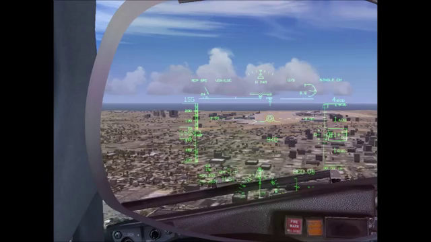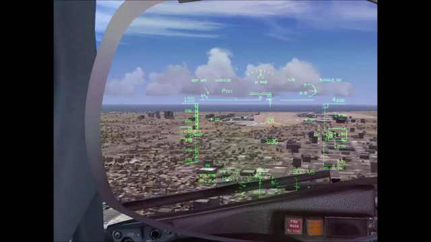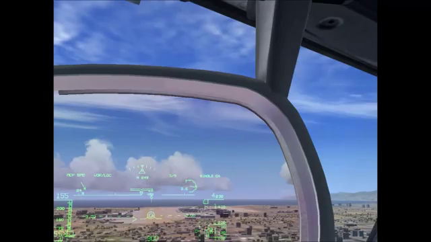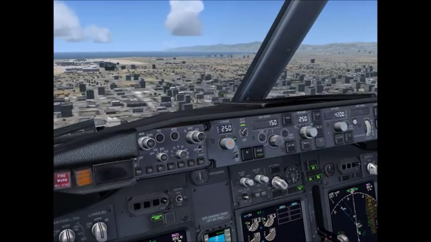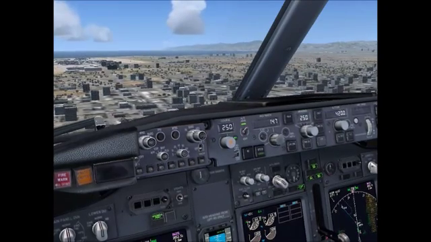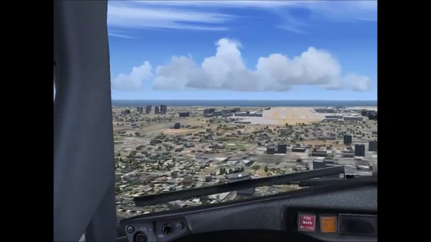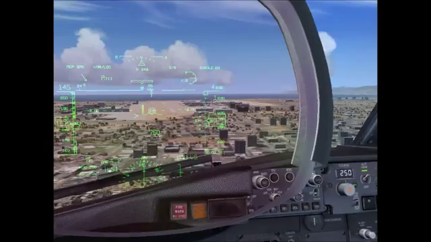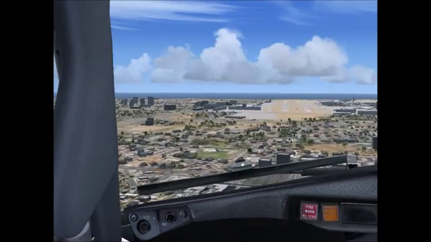According to our computer, 80 on our altitude. At nighttime we'll be using this to land, but we don't need it at daytime.